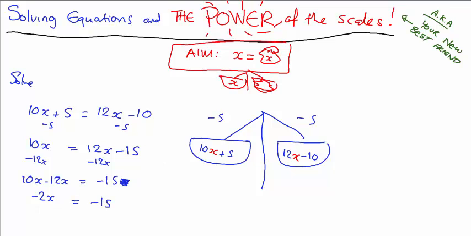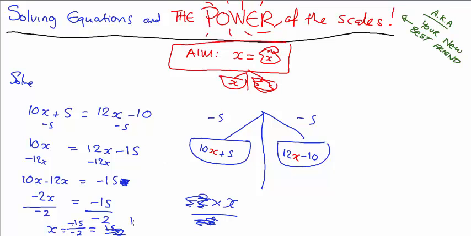So you get to this stage, now you have to divide. And you divide by minus 2 here, because this right now is minus 2 times x. If you divide by 2, you're not going to get rid of that minus. If you divide by minus 2, then it's got rid of it. So you've got to divide this by minus 2 as well. So you get to x equals minus 15 over minus 2, which, if you guys know, if there's a minus on top and bottom, that just becomes 15 over 2. Running out of space. So the answer is 15 over 2.